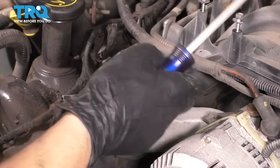Okay, this looks good. What I want to do now is I'm going to put on a new glove. I'm gonna blow out these piston areas one more time. Wipe off the cylinder walls with a clean rag. Now I'm gonna take some clean oil with a clean glove, and I'm gonna coat the cylinder walls. Don't be afraid to put too much oil. Worst case, it'll just come out. And once these are all lubricated, we can turn the engine over.